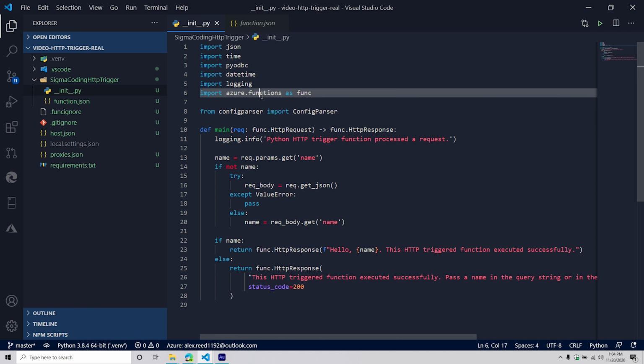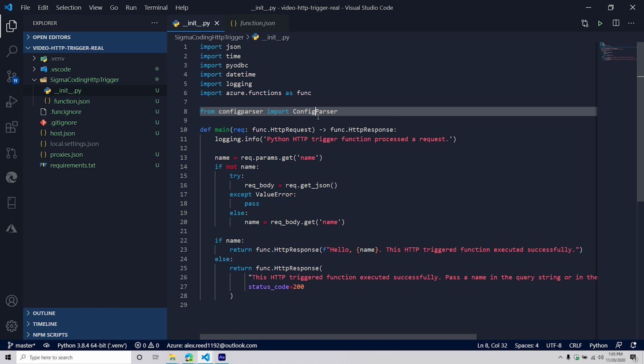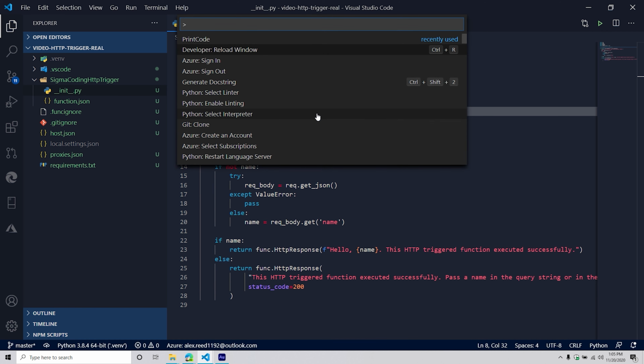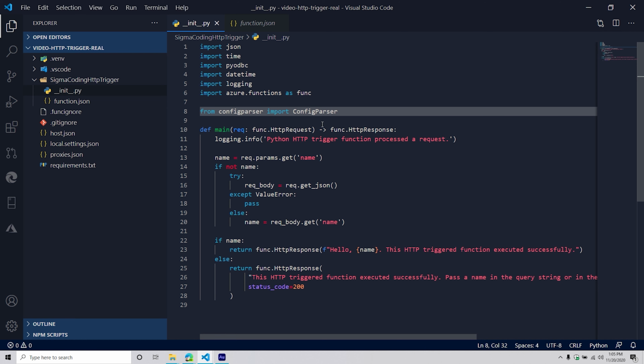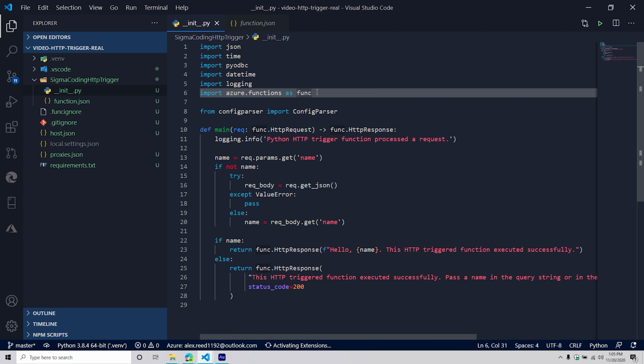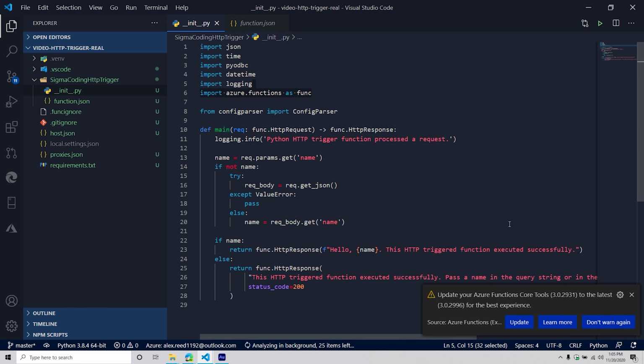Now, I don't know what it is, but Visual Studio Code tends to not work with IntelliSense all of a sudden. I updated to Python 3.9, and ever since then, my IntelliSense has been all over the place. So bear with me as I might have to reload my windows sometimes just to make sure things are happening the right way.